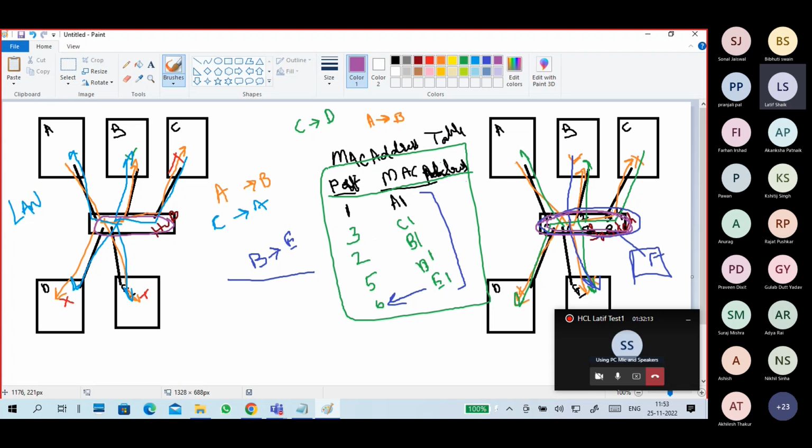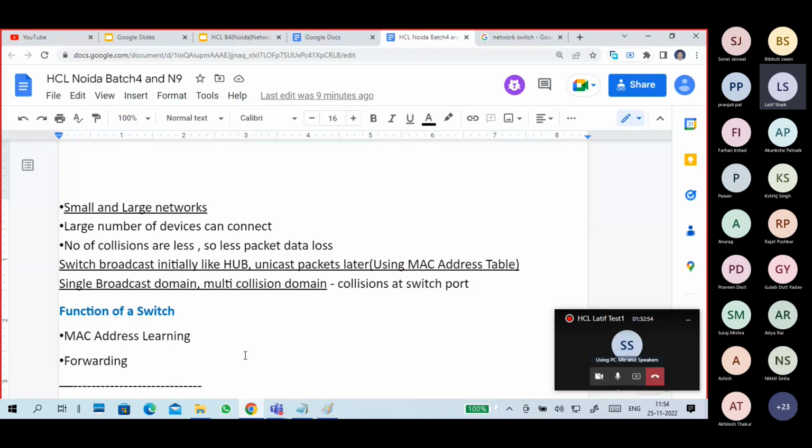If you take a switch, because of unicast, for example, I have B PC, and A sends a packet to B. At the same time, C is sending a packet to B. So this is a single port only, right? Port number 2 receives packets from A as well as C. So collisions can occur at each port while it is communicating. There is a possibility of packet data loss, but still not as much as a hub. Very few packets will collide here.